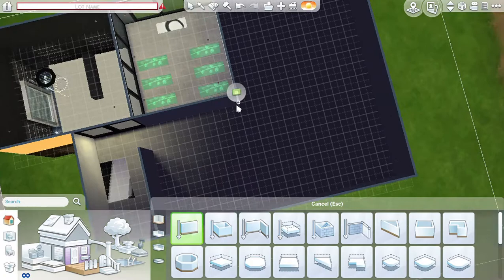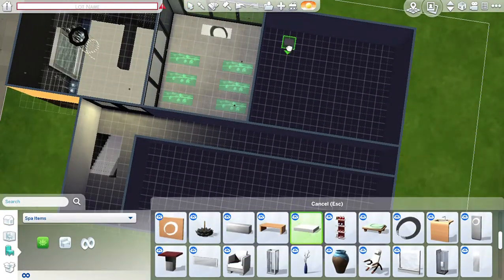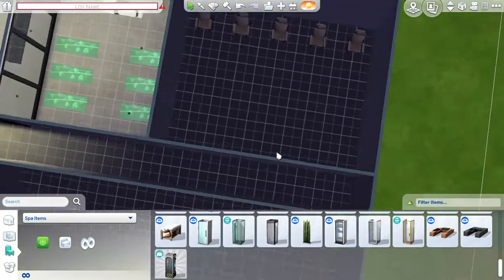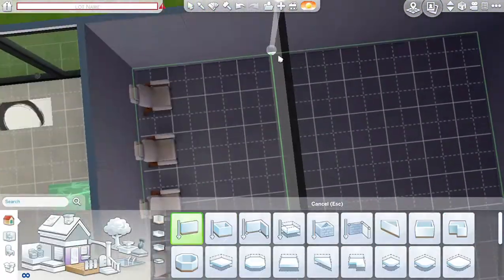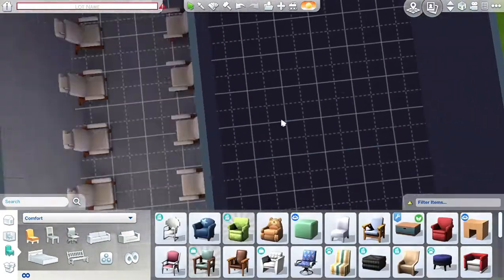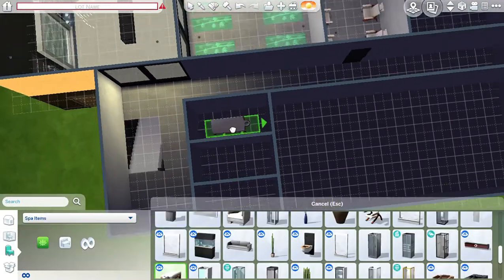Anyway, so what else do I include down there? I think that's mainly, so there's the towels, and there's that little drink thing that comes with the spa day, and that is down there. I feel like I added too many chairs to this room. I just feel like it might be a little overcrowded. So if you want to delete some of those chairs, I wouldn't be offended by that.